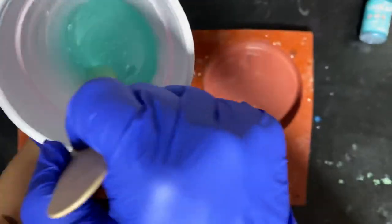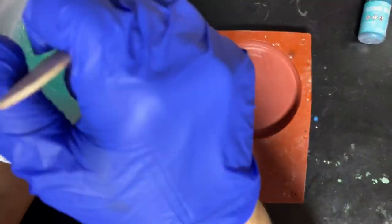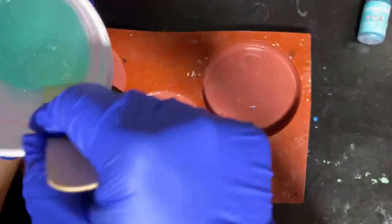So these were one of my big sellers at sunset. People really enjoyed these with the sand. I sold a lot of coasters. Coasters are big. It's a functional gift.